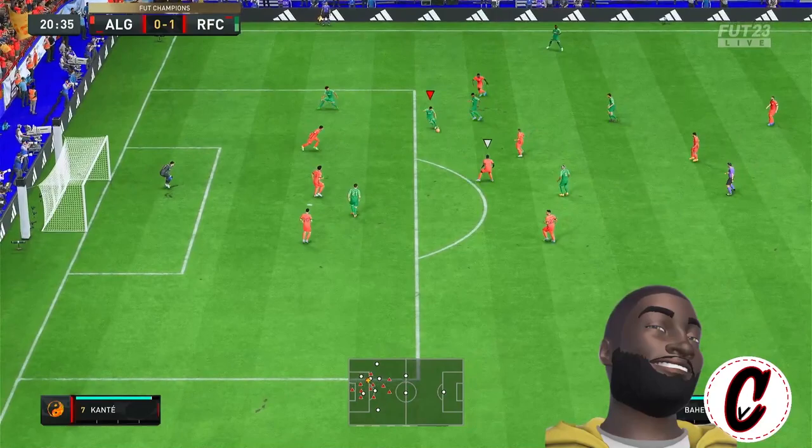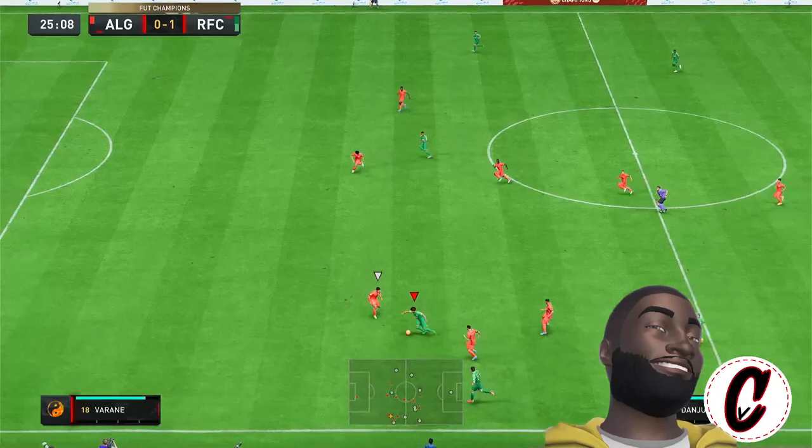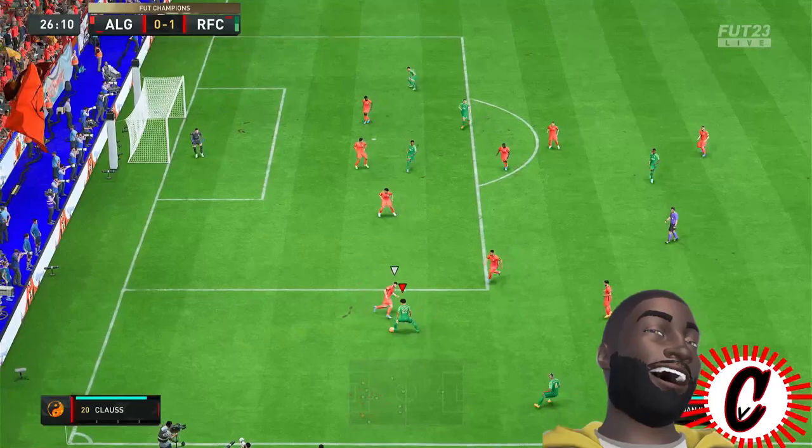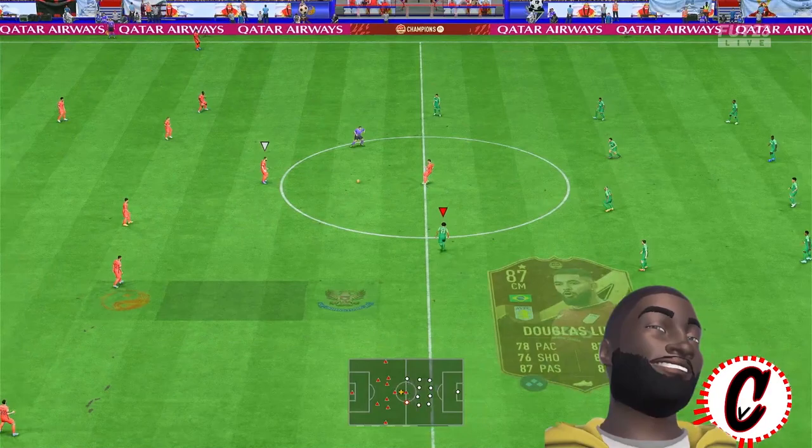Weak foot. Ooh, Bahebri tried it. But it was what it was. Bahebri. Oh, didn't green time it. Foul. Nice draw from Danjuma. Danjuma. Right? Red stick dribbling. Nothing special. Boom! What a goal from Douglas Luiz on the pass from Giddy. Oh, nice pace from Giddy.